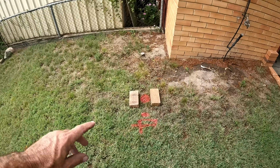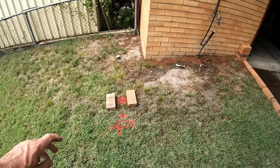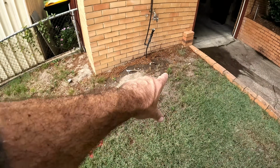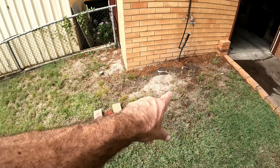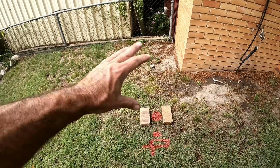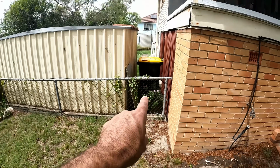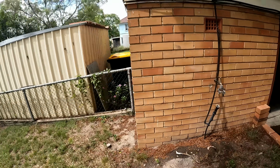We pretty much wrapped it up here. Further work's going to be required. So that goes to around here. It's dislocated there. I struggled getting the camera through. So there's a problem around here. It might not even be connected, but we found it here. So take that through to where that bin is and on the other side.